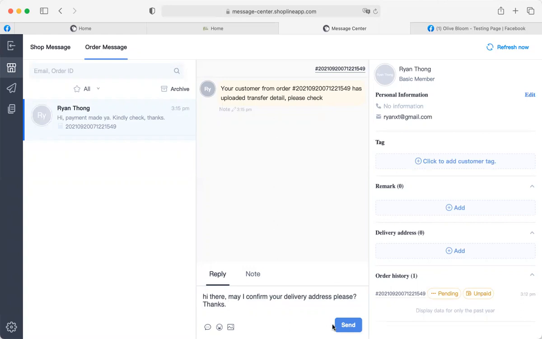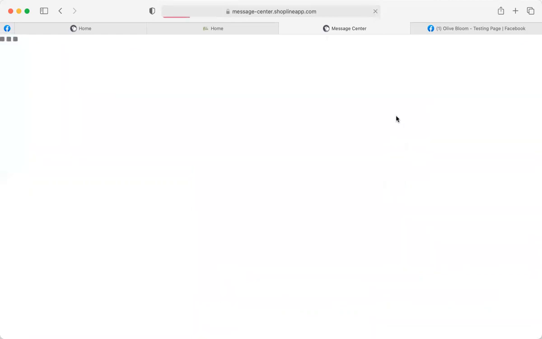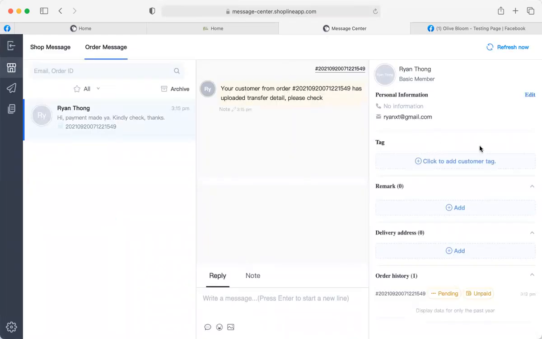Okay, so we can just send it out to him and then he will receive the message via email, because he has left the email address for us previously.